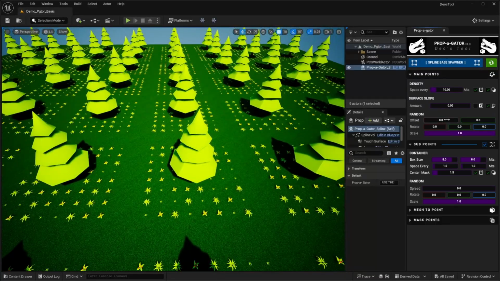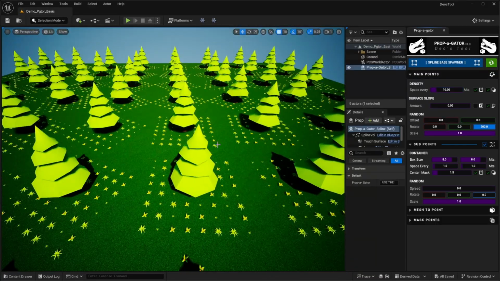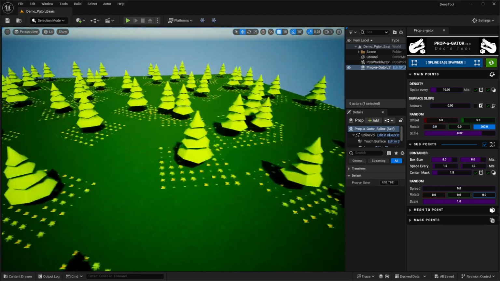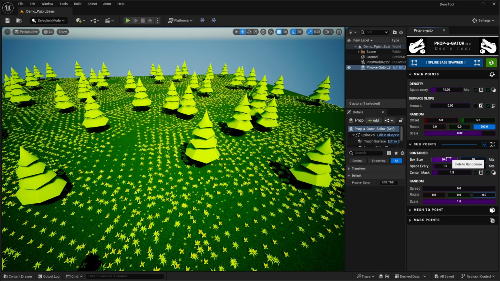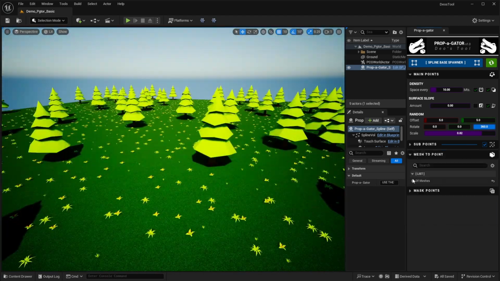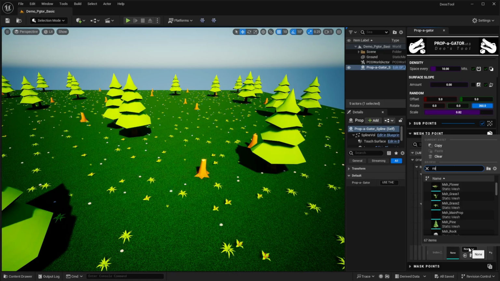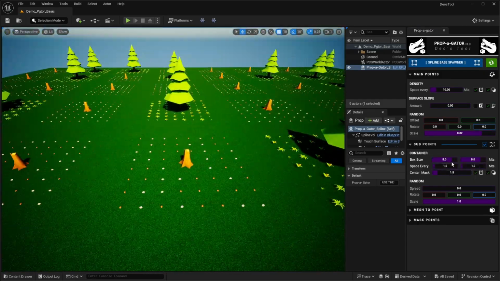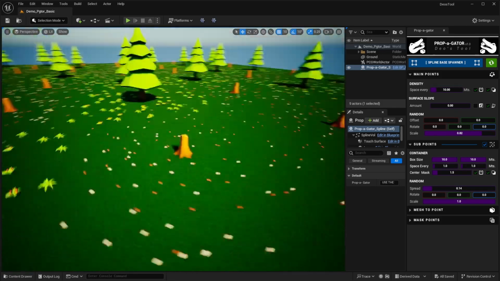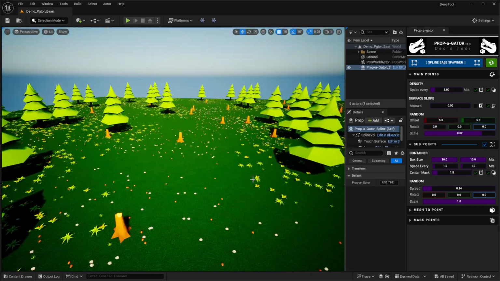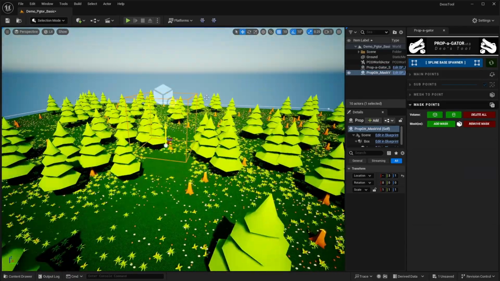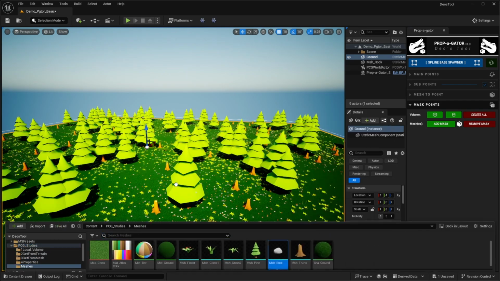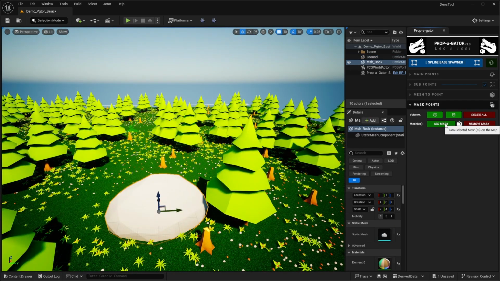Now let's add natural variations to remove the visual pattern on the main or sub-points objects. You can use the random section on the main or sub-points to make it happen. Additionally, you can go back and add more meshes to the main or sub-points as needed. To break the pattern, use the Spread option in the Sub-Point tab. Additionally, you can add box or cylinder mask volumes to remove the propagated objects from the surface. You can also use any mesh as a mask.